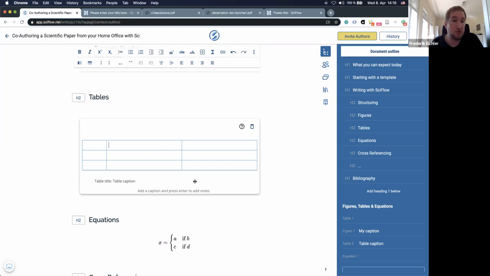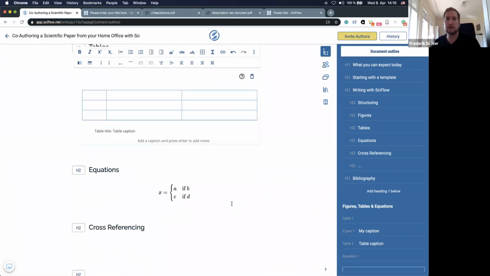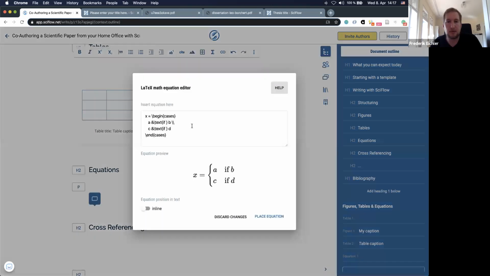The next thing that's really important, and one reason why a lot of LaTeX and Word users come together in SciFlow, is that, of course, equations are very important for a lot of dissertations and publications. And we've talked to a lot of users on how to do equations right. And what we ended up with is, well, actually writing in LaTeX for equations might be the best way and the clearest way to do this.